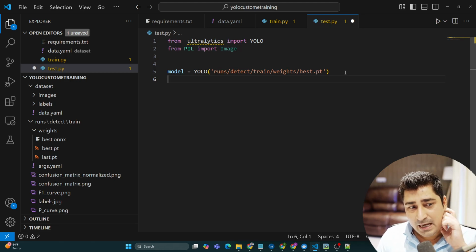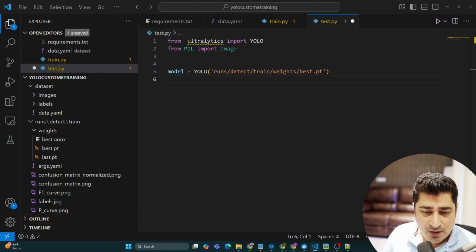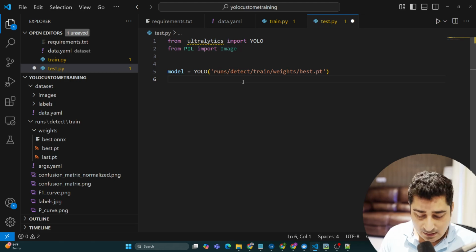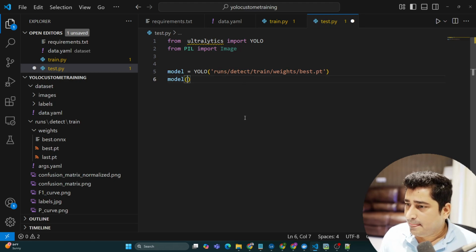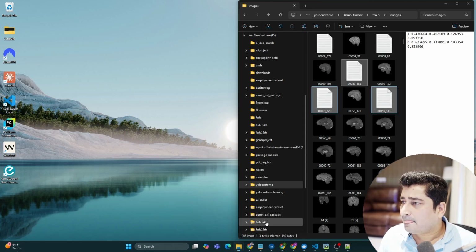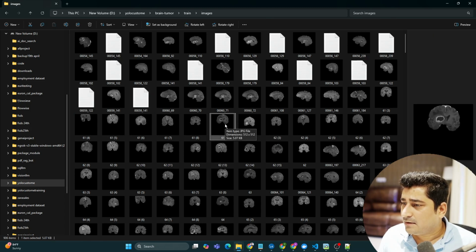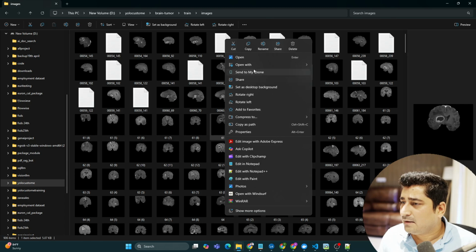And then I have to pass the data and do the prediction. Okay, fine. So here, I can call the model which I have loaded and pass my data. Let me pass some of the data which I have not used, by the way. Maybe I can take this data. This is a random one, right? Right click and let me copy its path.